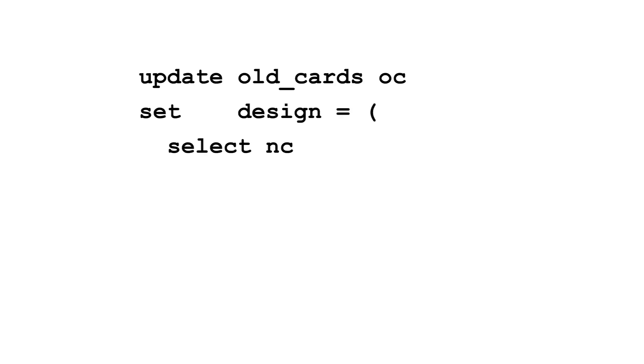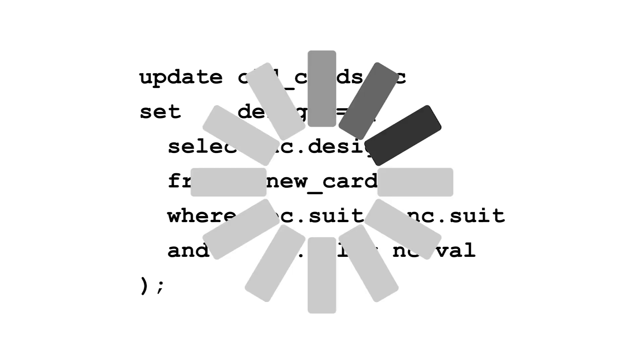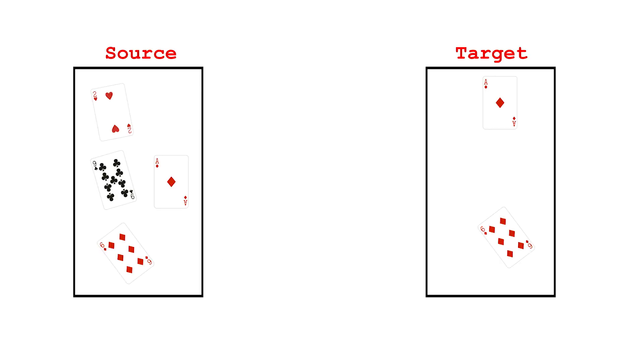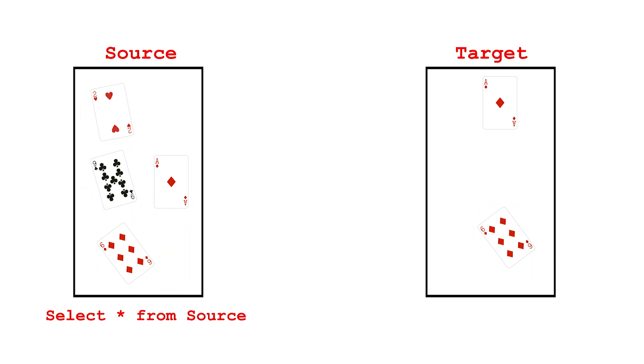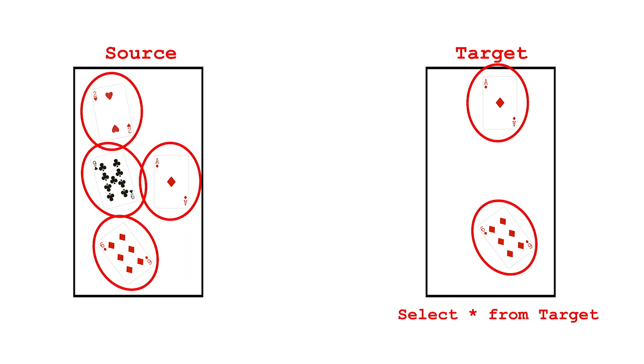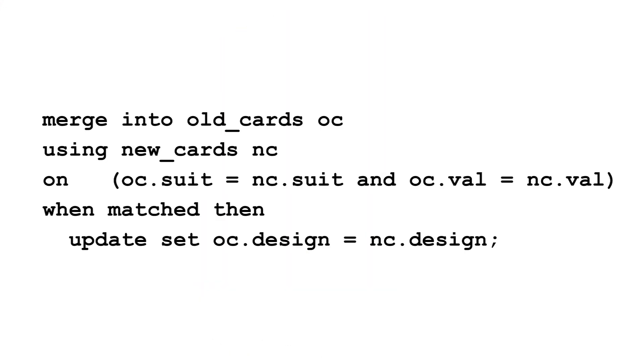Each of these clauses is optional, so you can have a merge which only does inserts or only does updates. This seems a bit pointless when you could just use plain old insert or update — personally, I can't see the benefit of an insert-only merge, since you can insert the results of a select. But an update-only merge can be useful in some cases. If you want to update the rows in one table using values from another, often you need to run a correlated update, which can be very slow, because for each row in the target table you need to rerun the subquery on the source. But with merge, the database only needs to query each table once, which can be a big time saver. So an update-only merge can still be useful.